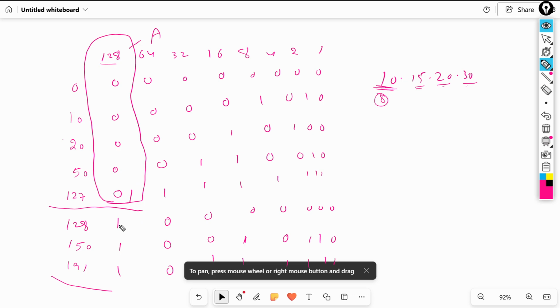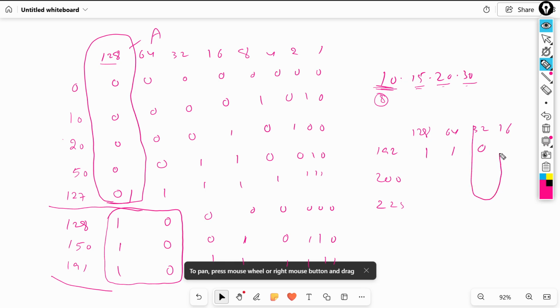And if the first bit is 1 and the second bit is 0, that is class B. In the same way, class C, like 192, 200, you can take any number. If we convert 192, you will get this: 128, 64, 32, 16. 192 means 128 plus 64, and the third bit is 0. 200 is also the same.